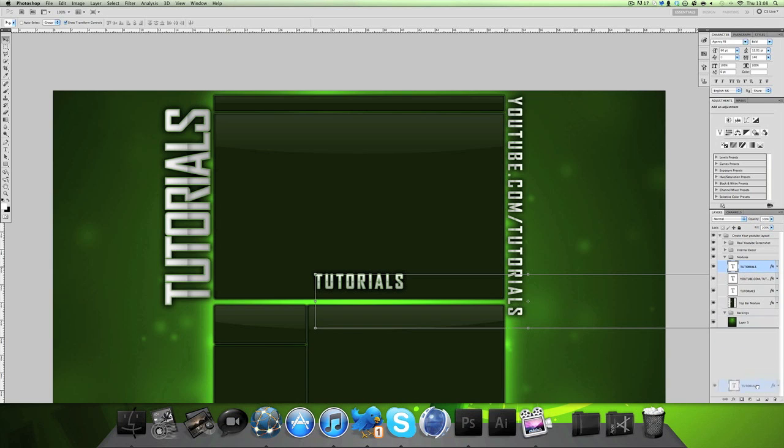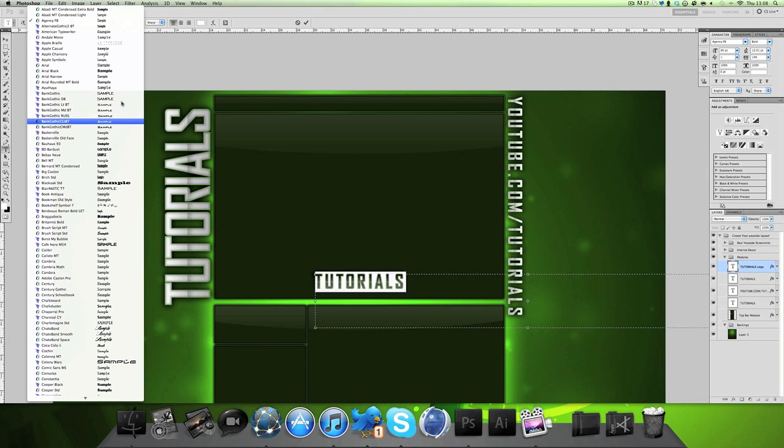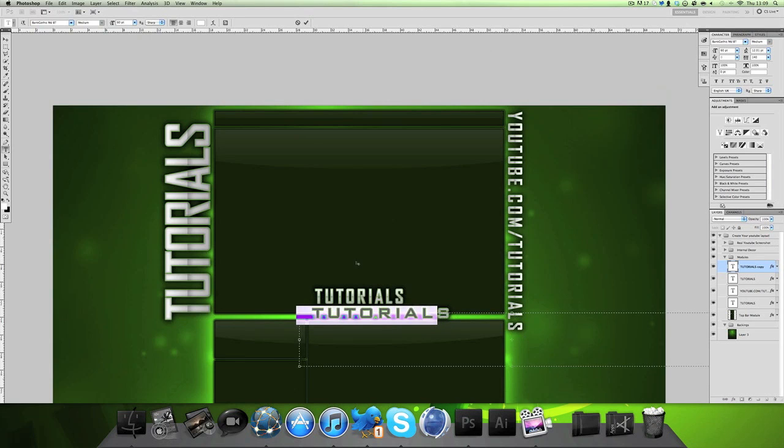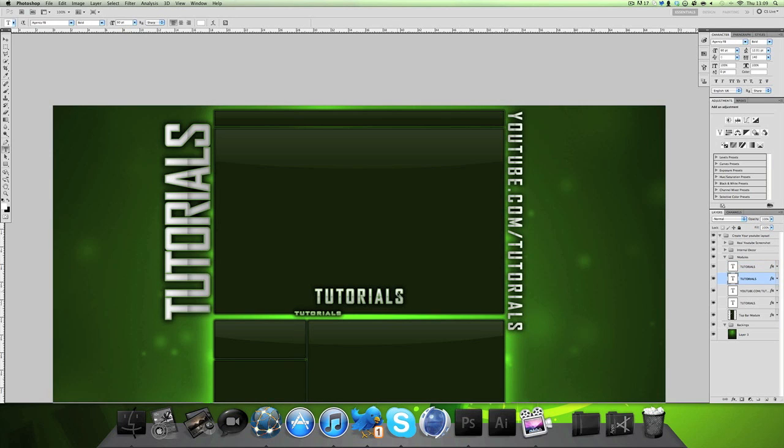And then what you do is duplicate again. I'm going to change the font this time and make it Bank Gothic. That'll do. I'm going to make that a lot smaller, so we'll say 20 looks okay. One second, let me just do something to this. Forgot to bring it back in. So it's close up. And then tutorials.